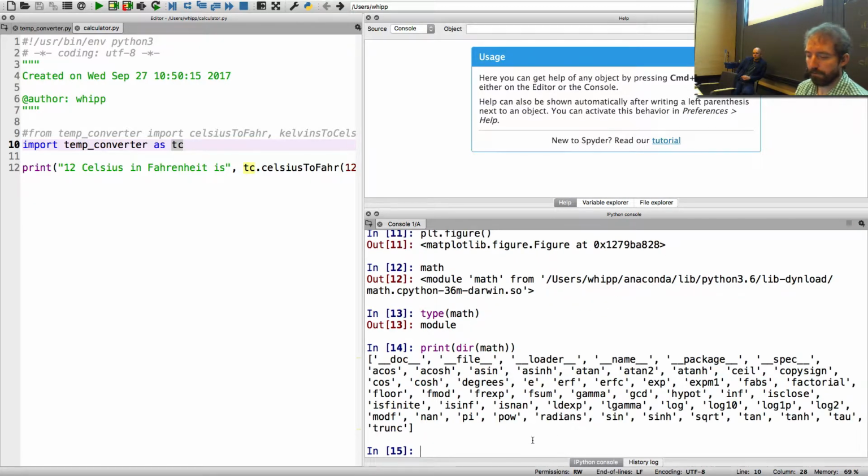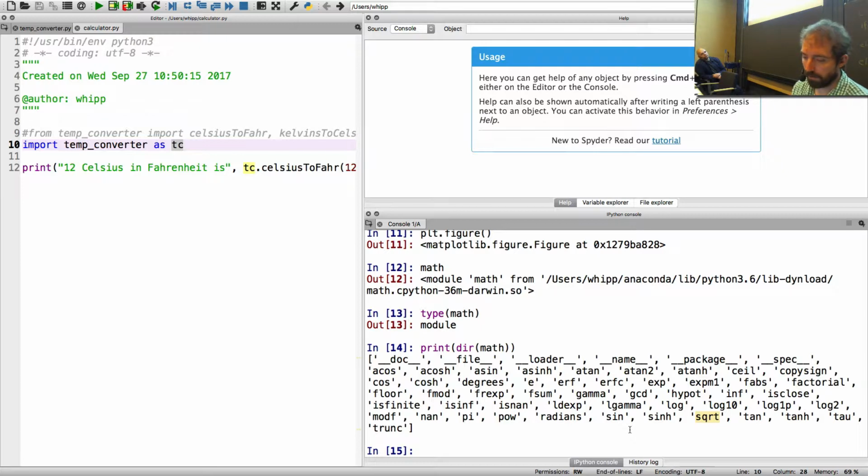So if I hit enter, I get all this stuff output to the screen, and I see some things here that I expect already. Here's a sine function. That's not a big surprise. Here's a square root we were just using, tangent, cosines over here, degrees and radians. So these are functions that can be useful for converting between degrees and radians, exponential function, factorial. Lots of common mathematical functions are in the math library here.